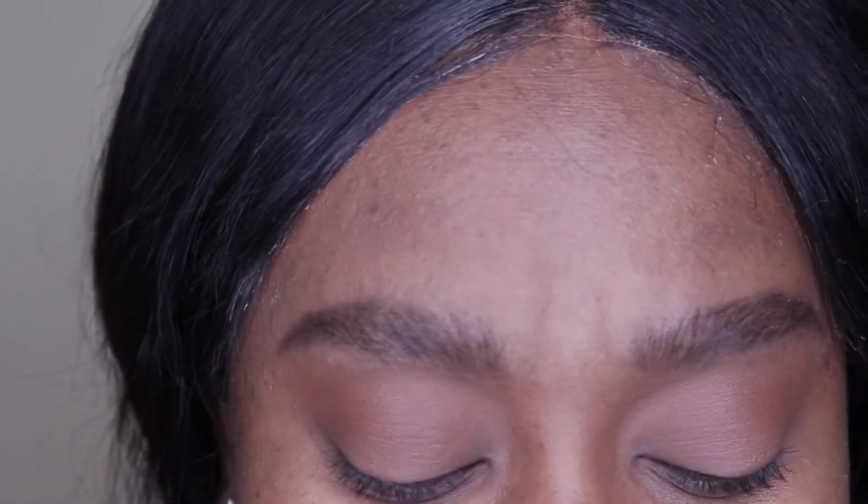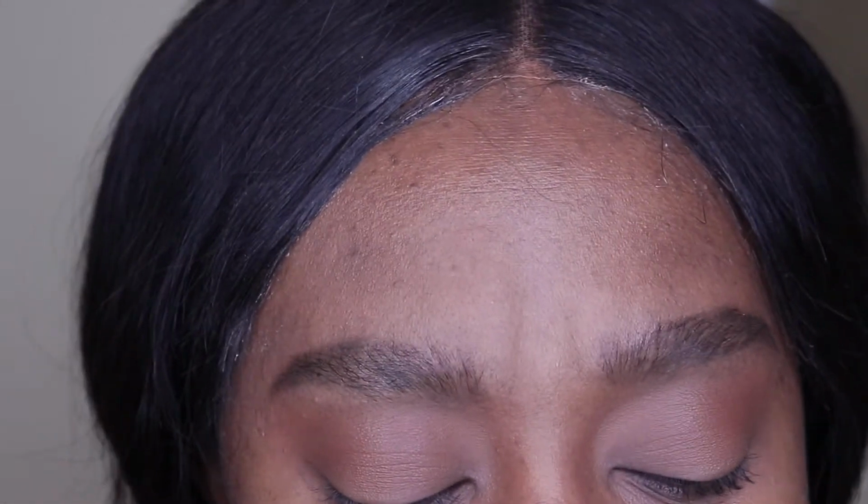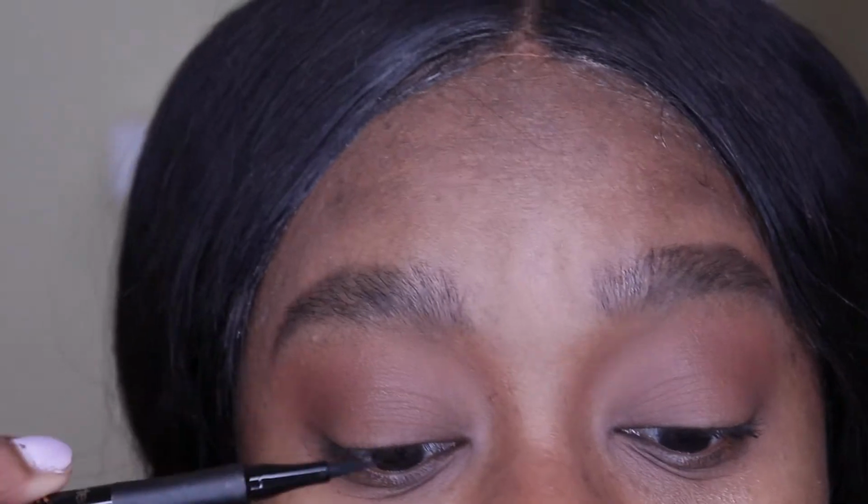I'm going to be using my Holy Grail eyeliner, and this is the Tarte Precision Longwear liner. So I'm going to take that and do my wings. This wing, I've got to be very careful because, you know, I'm not that good at wings. Let me get my mirror. Let me put my mirror in front of me, guys, so I can do this wing. I don't want to be out of frame.